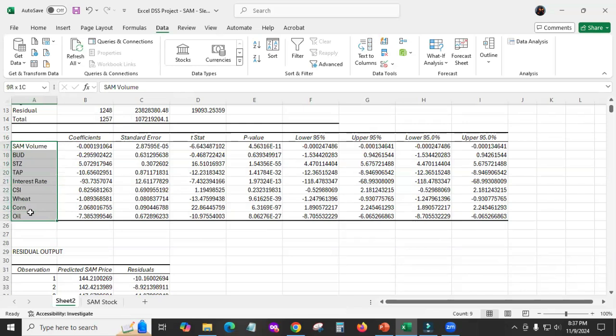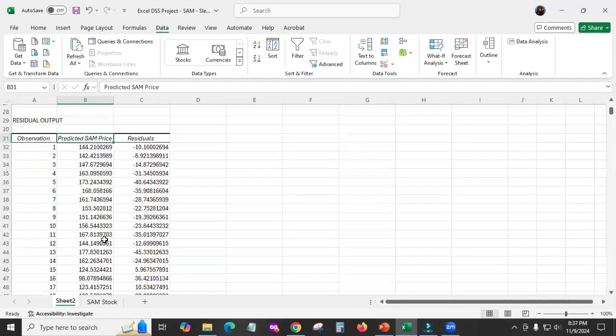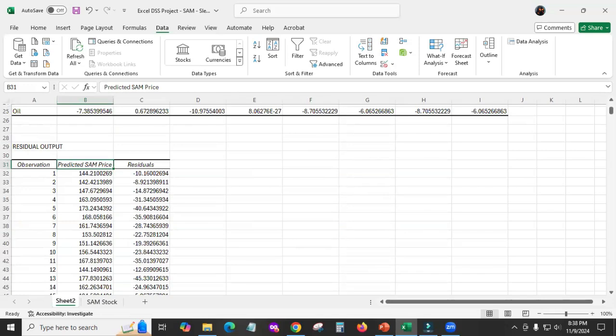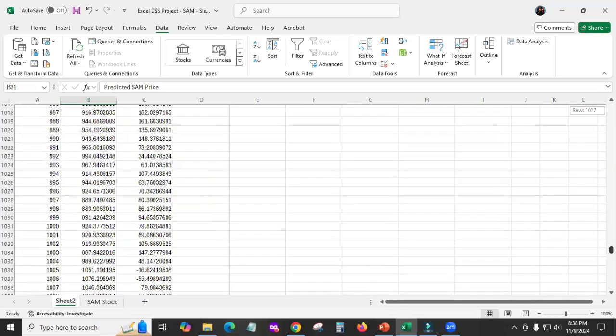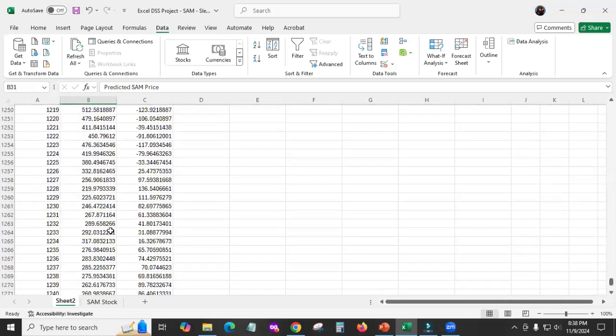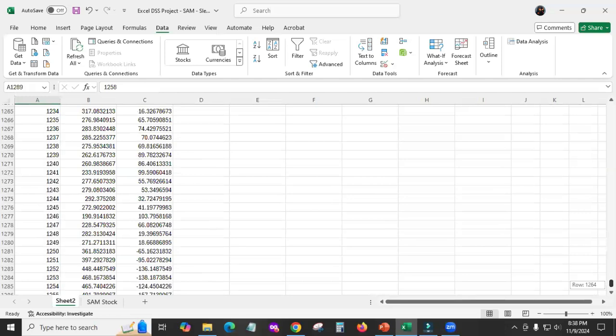So these are the variables, and you've put them against the price of your company stock. We'll discuss more what this stuff means, but just make sure you do have a residual output because we're going to have to build some equations off of this residual output. You should have a total of 1258. I know we've been using that number 1259 a lot, but 1259 was 1258 rows of data and one row of labels. We don't worry about the labels anymore. So going forward, 1258 is the magic number.